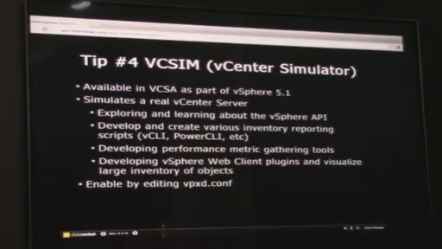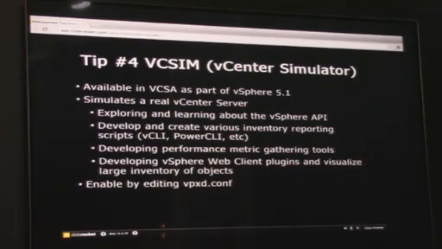Now, other people in the community have done this in the past, where we persisted configuration data into the database. So you're injecting fake data in, and you have to make some of that stuff up. VCSIM is something that's developed by VMware Engineering for some of the internal QA testing. And when you enable this functionality in the simulator, when you create a new VM object, you're not inserting something in the database. You're going through the actual vCenter code. So you will get an actual task object.